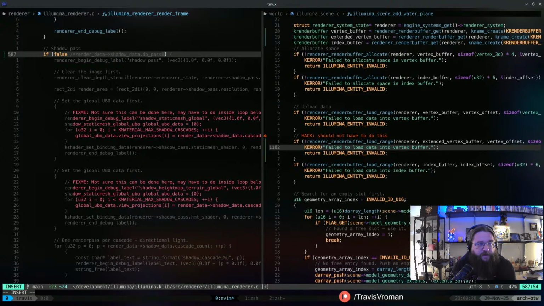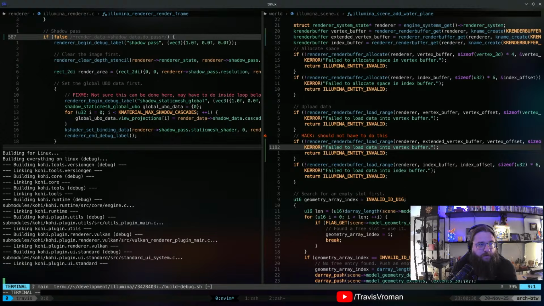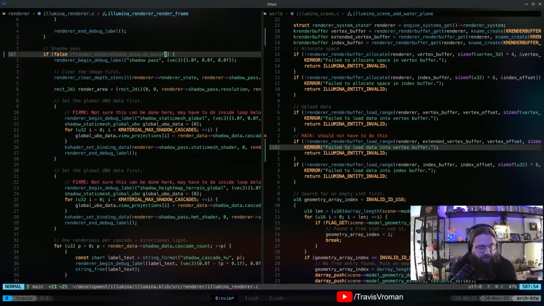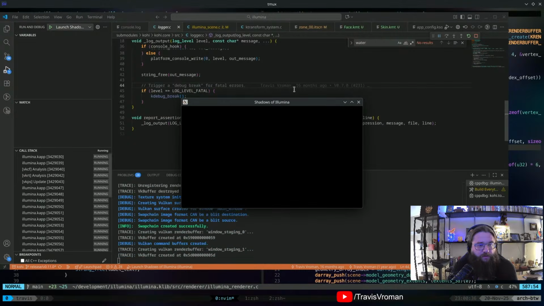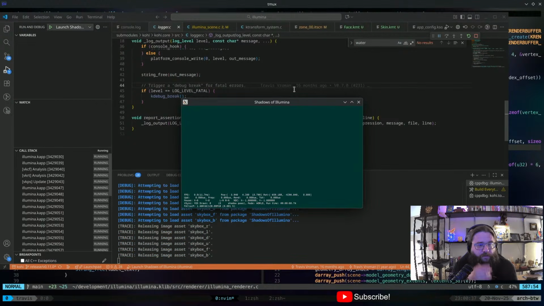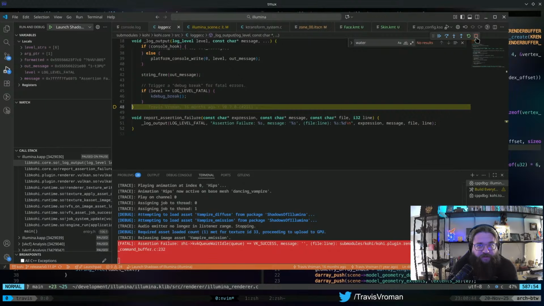I don't know if I can actually successfully do this, or if it's just going to barf horribly. Nope. So we've completely disabled that pass and it still does it. Okay, so it's not the shadow pass. I mean, that's valuable information.